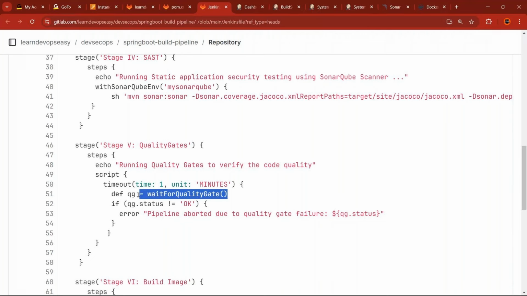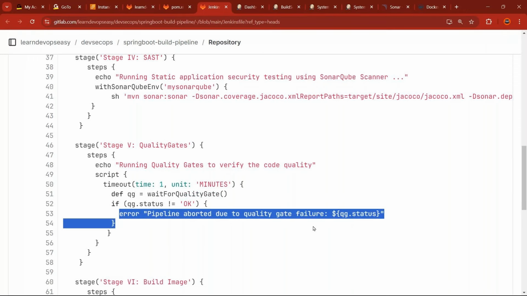And if my quality gate is not passed, then I'm forcibly marking this stage as failure. And I'm printing that I will stop the pipeline because your quality gate is not success. So that's how you can guarantee any code which is going to the next stage has passed your quality gate. And if by any chance your quality gate is not passing, your pipeline will break and stop then and there.